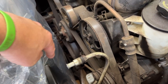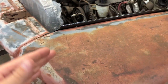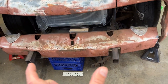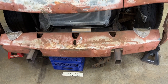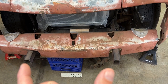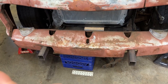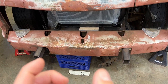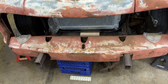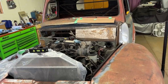I'm going to have to re-weld this brace back in around to kind of help hold that core support together — it also helps keep the front end together. After I built this frame section right here, like the little stub that sticks out, for some reason I was off by an inch. The frame's actually too wide by an inch, so I got to bring it in a half inch on each side. It looks like it fits great on this side, but on that side it's too far outside, so the front end actually has to move over a little bit. I'm going to do that after I get this stuff all patched in and welded in.